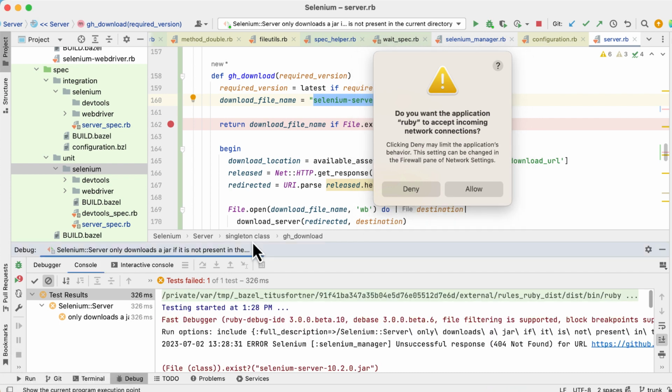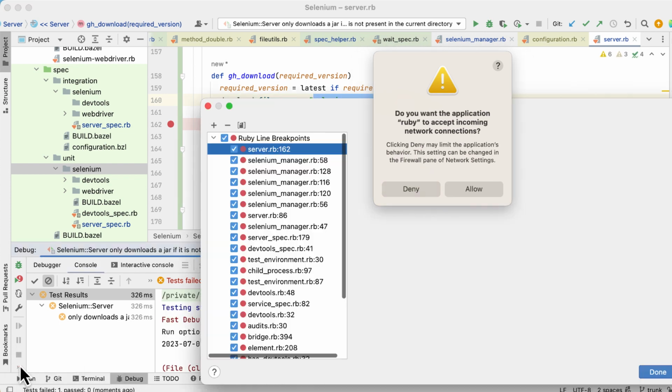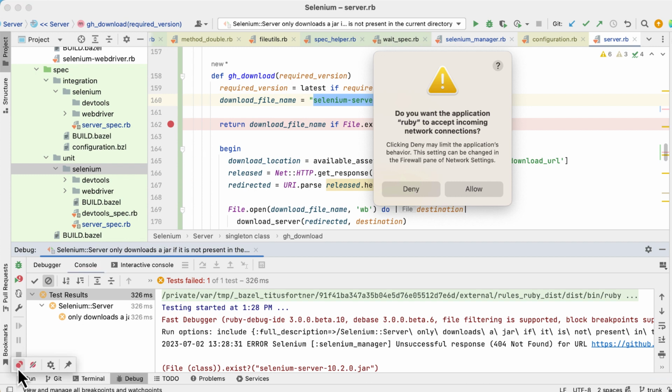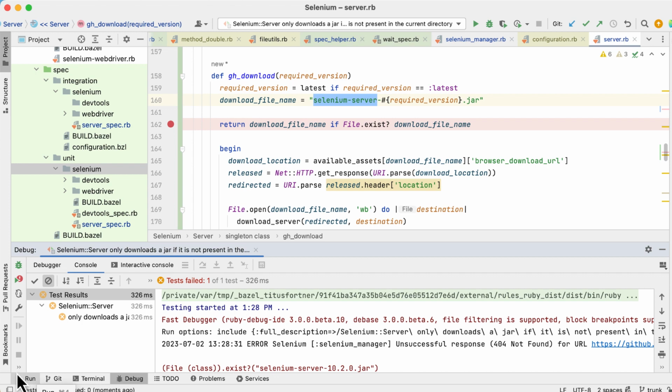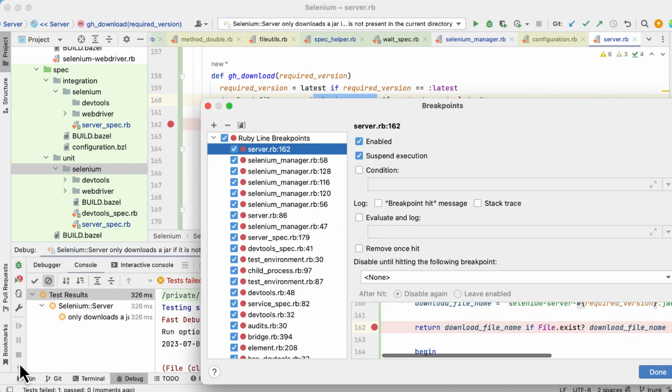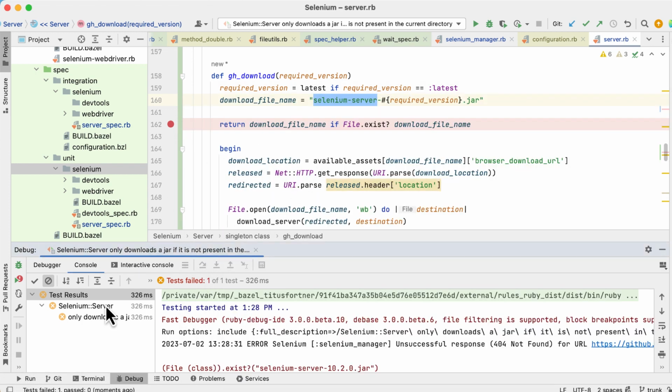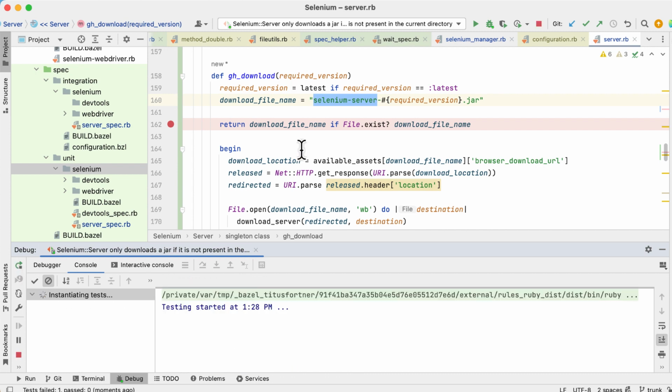I need to undo this. Let me take, oh, it's not letting me do that. All right. Come on. Nope. All right. Rerun this. We'll just do it the slow way.